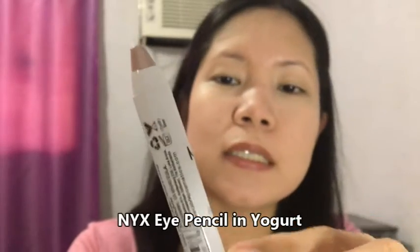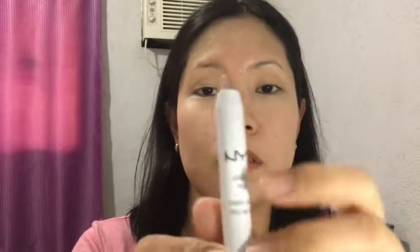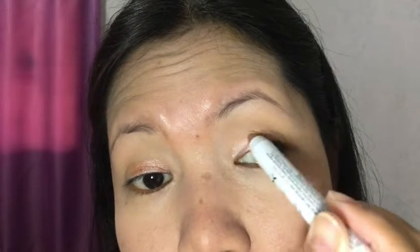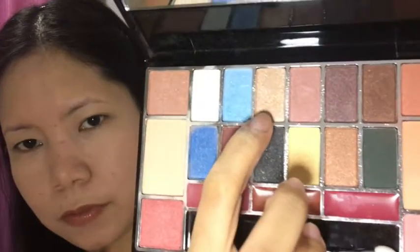Now, let's proceed to the eyeshadow. I will use first NYX Jumbo Eye Pencil in Yogurt. This is the color. I'll just put it directly on the lid. And then I will use this shade over here. It is just a shimmery rose gold color. It is a Nichido palette, by the way.